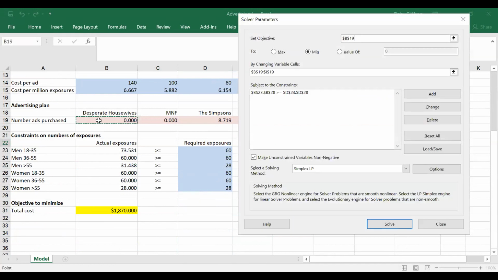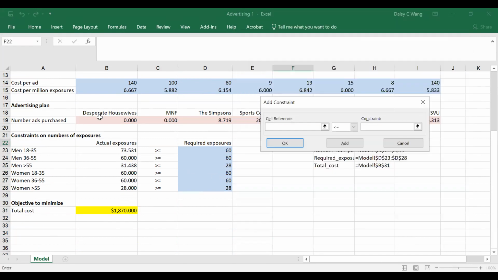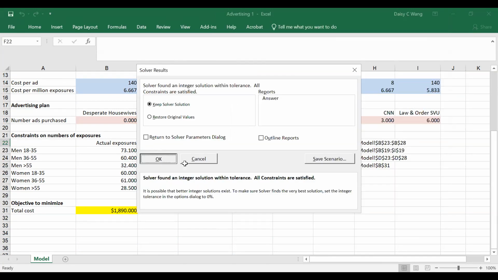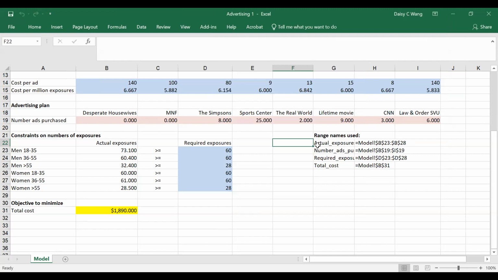So let's add one more constraint. We need to add this as integer. Okay, so it will be a little bit more expensive.